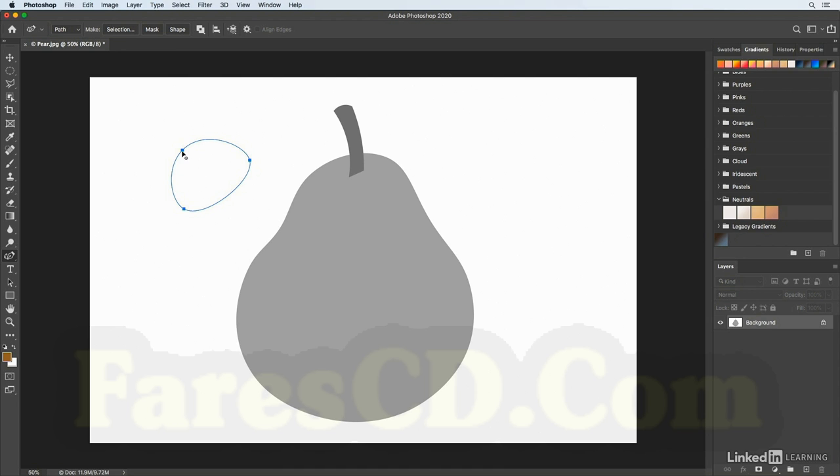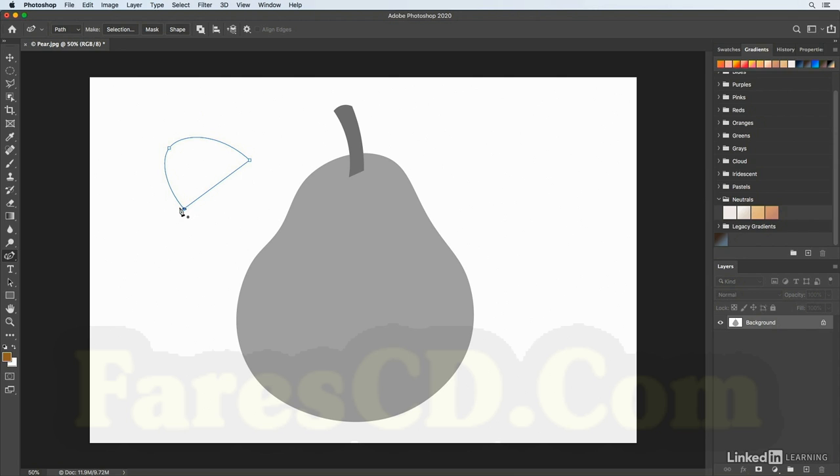Now, if I want to reposition a point, all I need to do is click and drag on that point. If I want to add a point, just click anywhere on the path, and then you can click and drag in order to reposition. In order to delete a point, if it's selected, meaning that the anchor point is solid blue, just tap the delete key. If I want to toggle between a curved and a corner point, I can double click on any of the points. I'll double click on that one and that one, and we can see now that we have the corner points there as opposed to the curve.